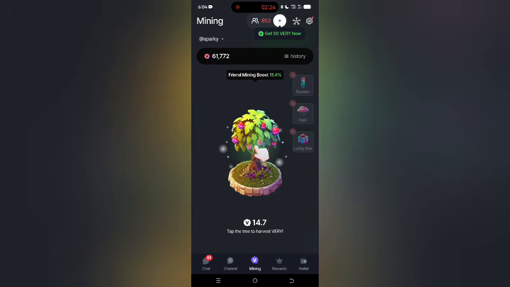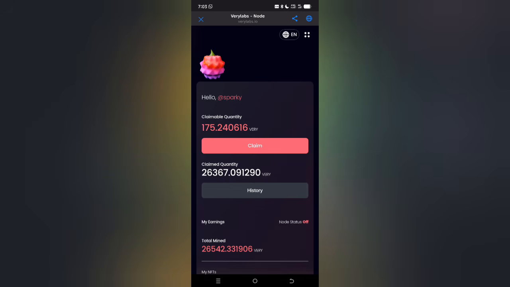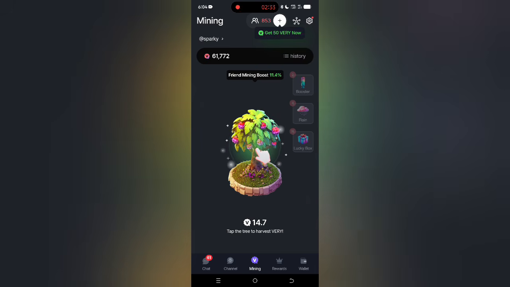So you can see it. So that is it. So when you tap on this place here, it will take you to where you are mining and accumulating that one. Okay, so that is the one that can be sold, and you can claim it every 24 hours, and then it will be transferred to your wallet. Now, when it is transferred to your wallet, that is where you can now make use of the transfer option.